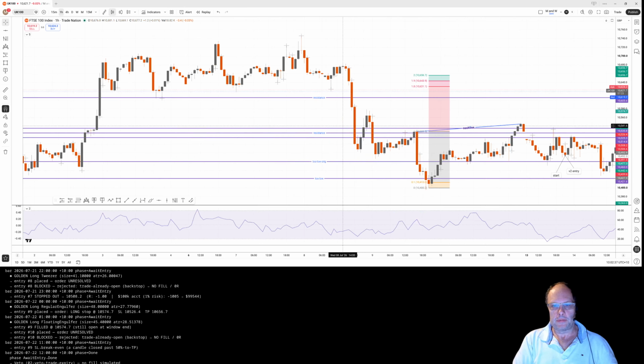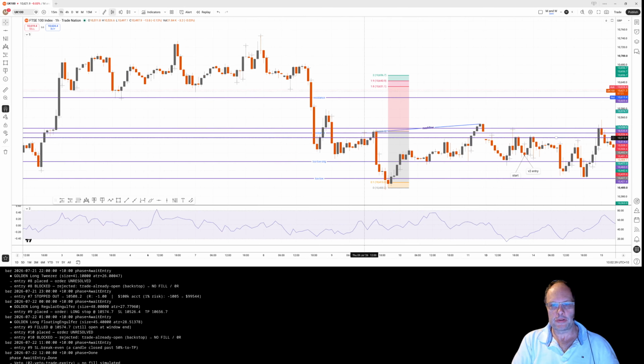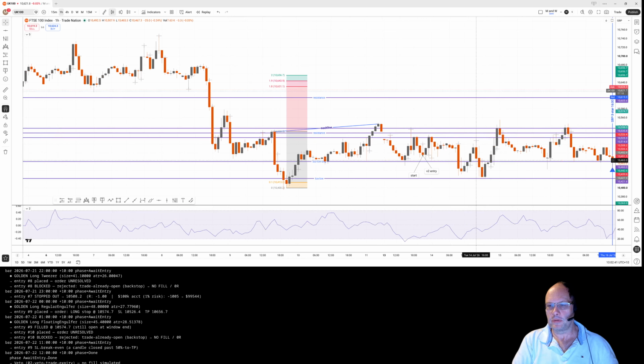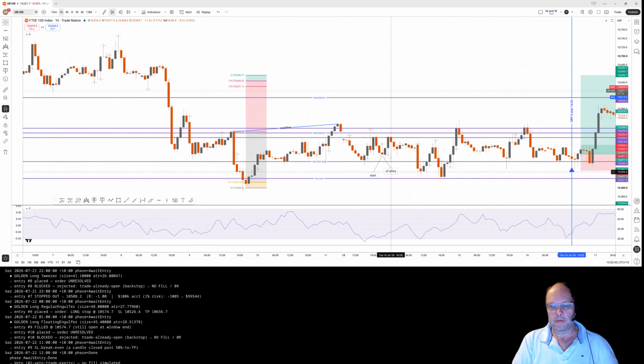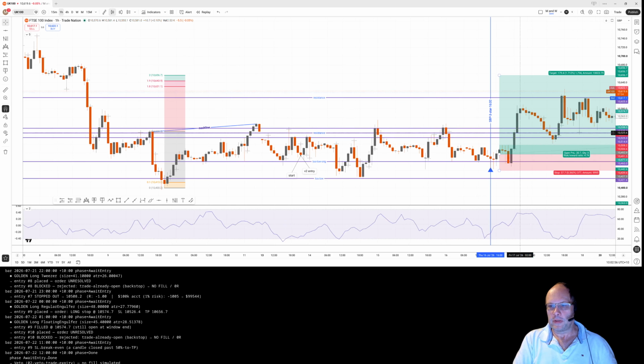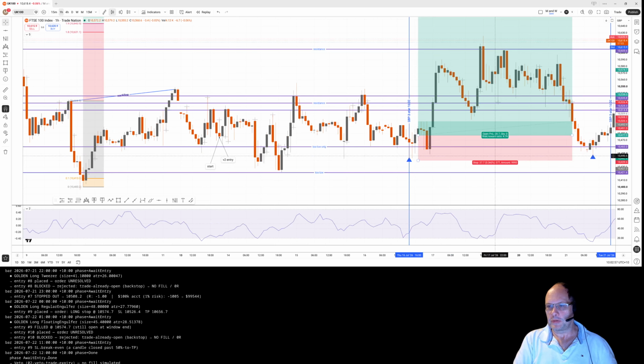So this is the setup: a rundown, a shoulder, a head, a shoulder. This is where I entered, and this is the stop loss I put before. In the real-life trade, it went too low and exited out. So now I'm replaying it and saying what would have happened if I put the stop loss lower, and it would have made this a trade apparently, and then vetoed out here.